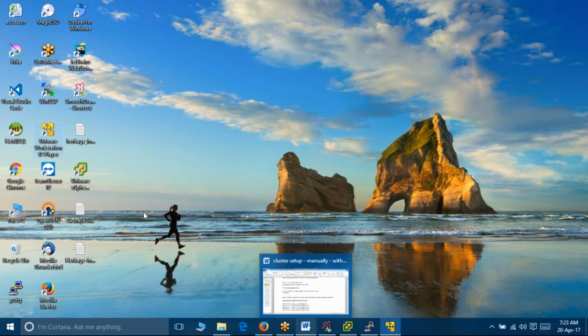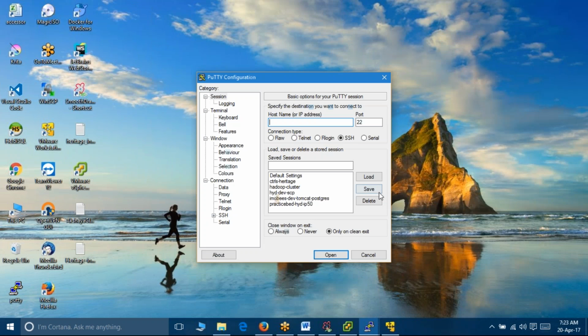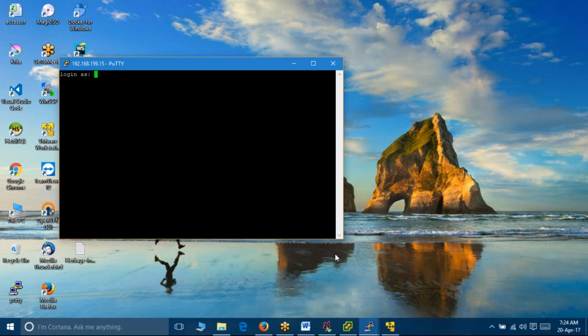Here, I have my machine running on my 15 IP. I say open. It is asking me to log in as root, and to give the password. I give the password, then only it allows me to go inside.